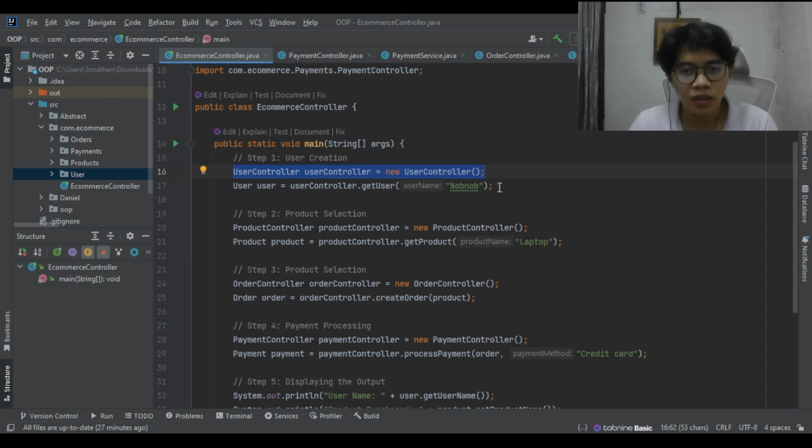Next, in this line, we call this get user method from user controller and pass Noob as the argument. This simulates fetching a user from a database by their name.